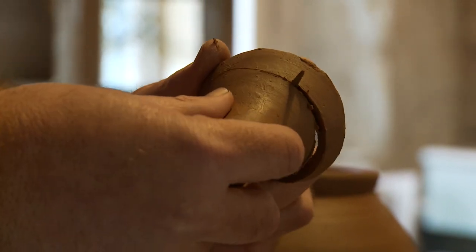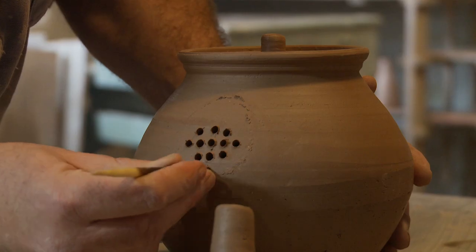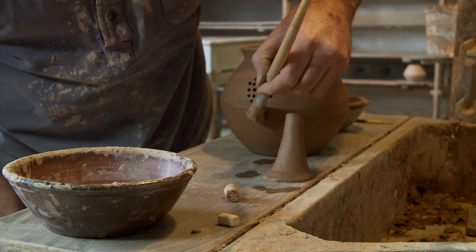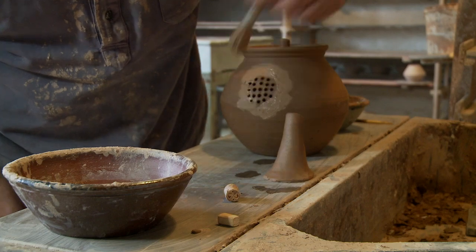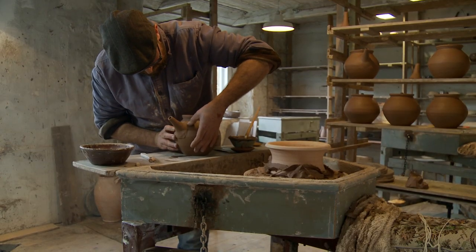The next stage is to attach the spout and to make a handle. So, making the holes for the tea to flow using a sharp implement. In this case, this is a porcupine quill from Africa. To join the body and the spout, the first thing you do is brush on a bit of slip, which is basically made from the same clay as the pot. And that would help the spout to adhere to the body.